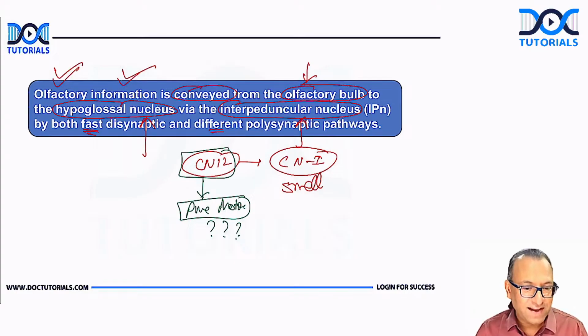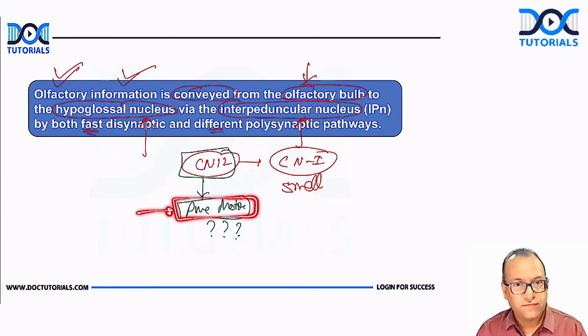Yeah, Grace is telling the thing which I also wondered. But the more I read, the less I know. Your perceptions, your knowledge will be challenged. And it is being challenged. So this is a journal which is mentioning that olfactory information from the olfactory bulb is related with the hypoglossal nucleus. But maybe you don't need that much depth. And Grace, you are telling that it is a motor nerve, I'll accept it is a motor nerve.